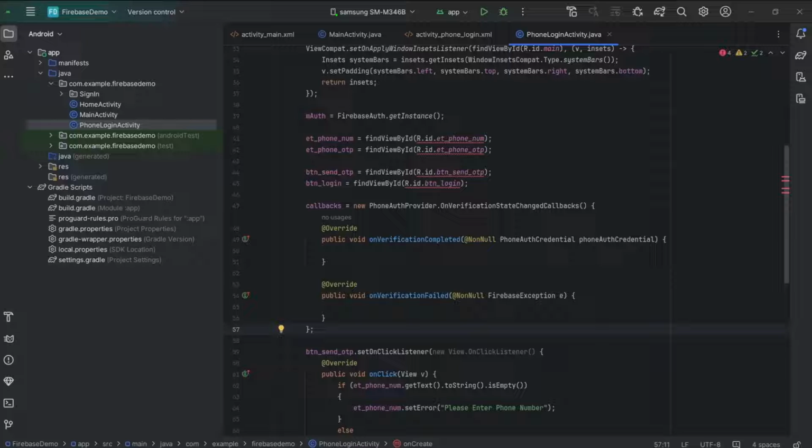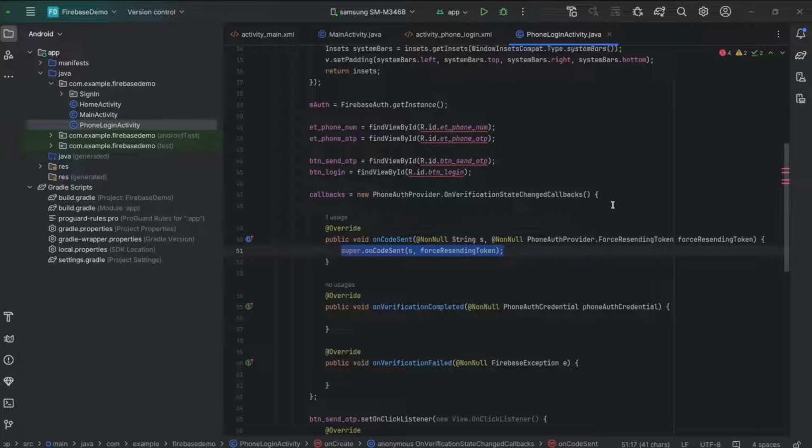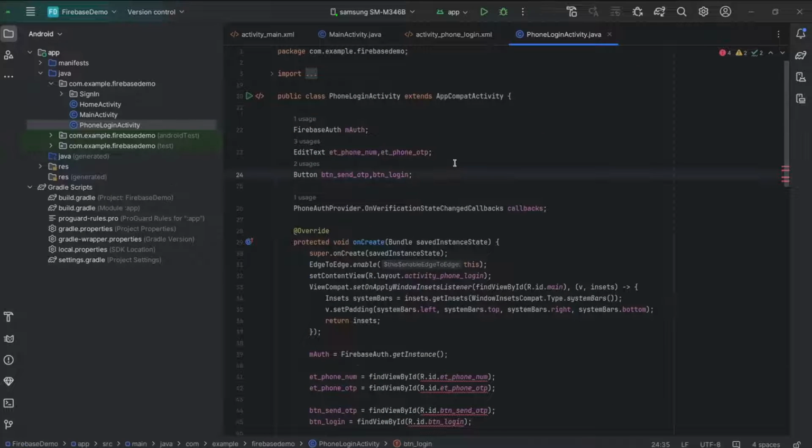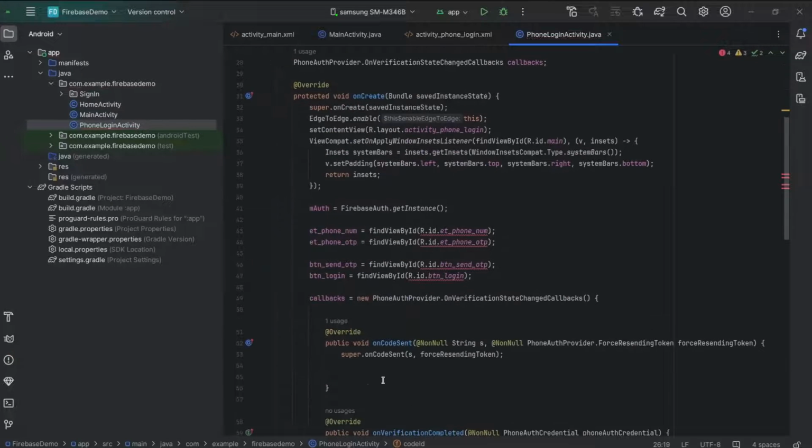Here by default, we have on verification completed and on verification failed. We will add on code sent. On code sent, here, string S is verification ID. We will create a new string variable and copy the verification ID as we will need it later. String code ID. Code ID equals S. We will do nothing in on verification completed, but in verification failed, we will simply display a toast message.